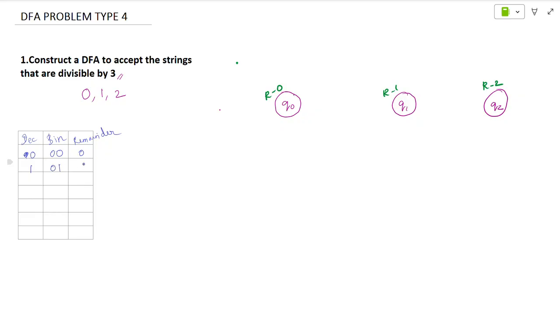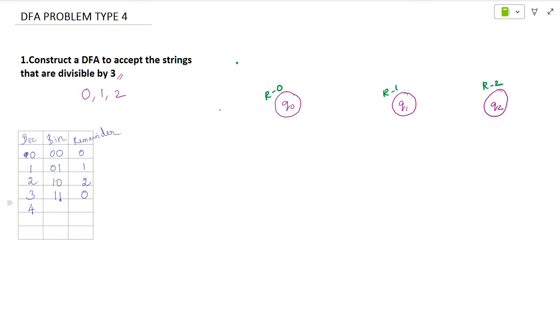Okay, remainder will be 1. This is the remainder when you divide by 3. Okay, and take the next number 2, so it will be 10 in binary, and the remainder will be 2. And 3, what will be the binary equivalent for this? 11. And what will be the remainder? 3 divided by 3 will be 0.